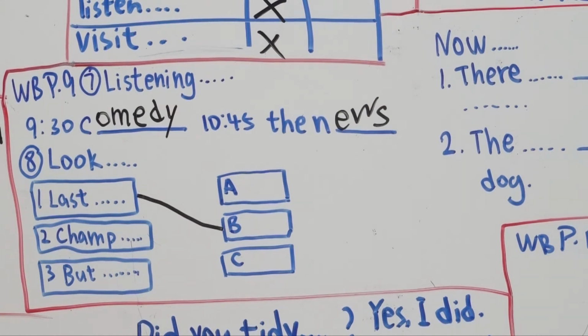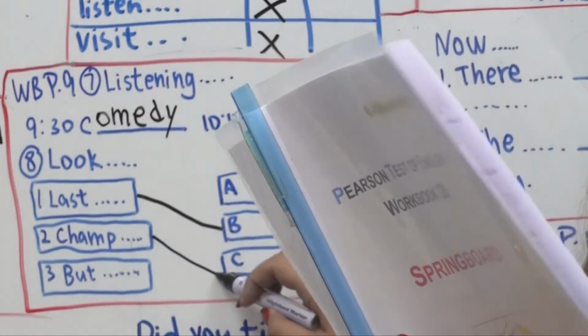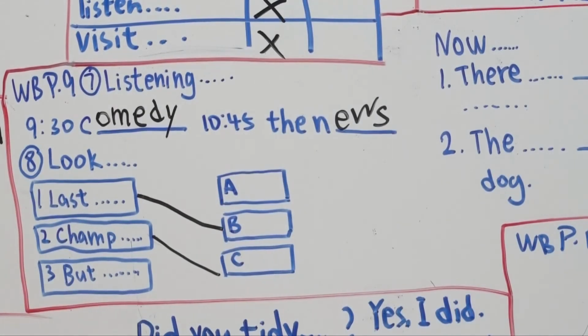Let's do 2. Let's read. Champ was a very clever dog. When the play started, the door opened and Champ walked in. Everyone clapped and shouted. That should be picture C. And then 3. But Champ was afraid and jumped on Mr. Pepper. Then guess what happened? They landed on a woman. Everyone laughed. It was very funny.